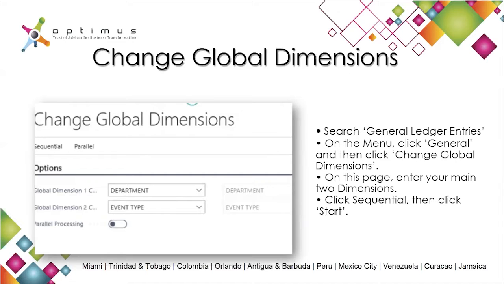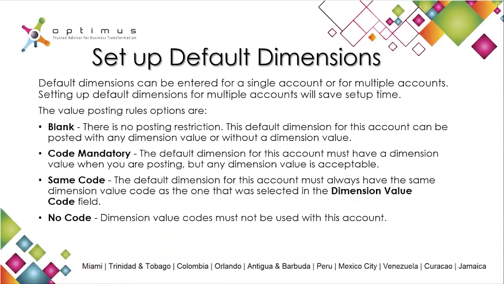We have two that are super important that will be available for all the processes. Think of two of them. And then we have dimensions that are just additional. We have 6 more that could be used for internal processes that are more particular to a specific company. Now, how do we set them up?